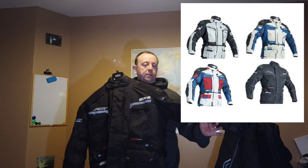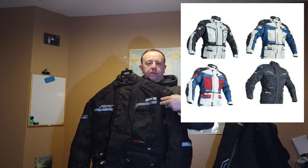This is the jacket here. As you can see, it's black, but it comes in other colours like the desert colours. There's an awful lot of reflective material on it so that if you're driving at night, it lights you up and gives you more visibility. It's very well armoured, with shoulder armour, elbow armour, and protection right down the length of your forearms.